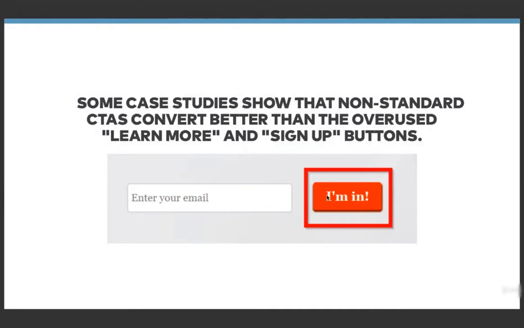But if you put something like, in this case, it says I am in, the probability of leaving the email increases. So you can say I am in, or something like let's go, a very short phrase, a word or two, that increases the hit rate. That is something you need to test, and it needs to relate to whatever you're offering, but it has to be very catchy. It should entice people to actually go ahead and leave the email address, because that is your objective.